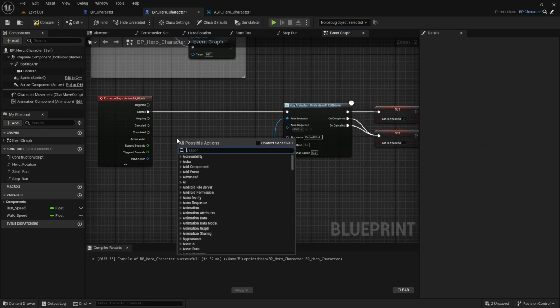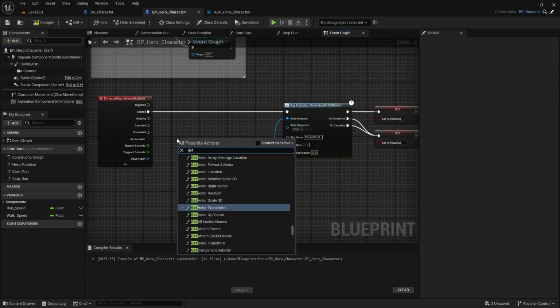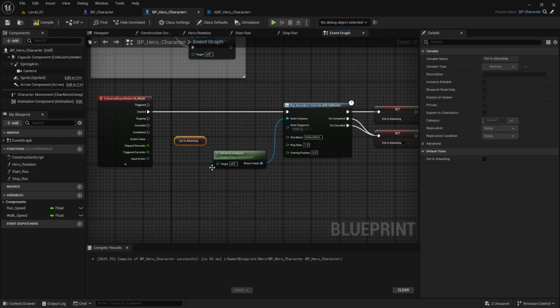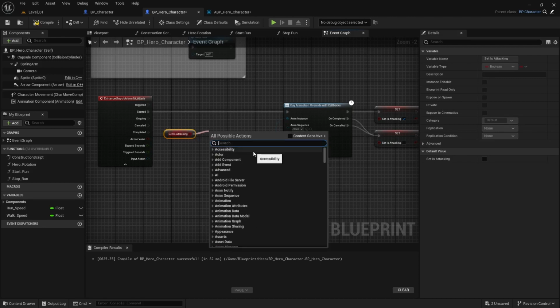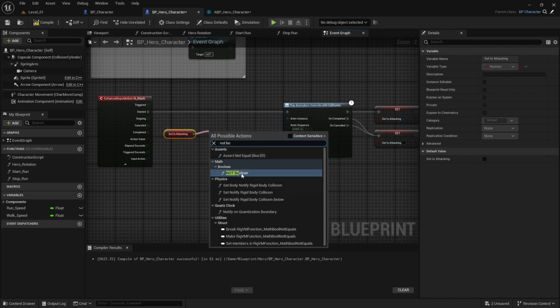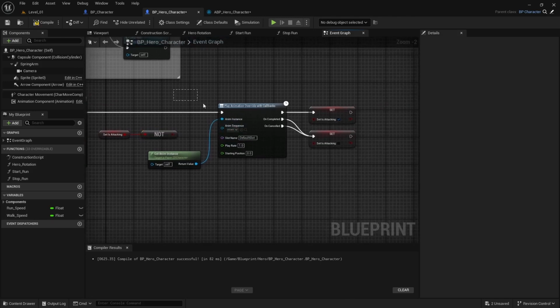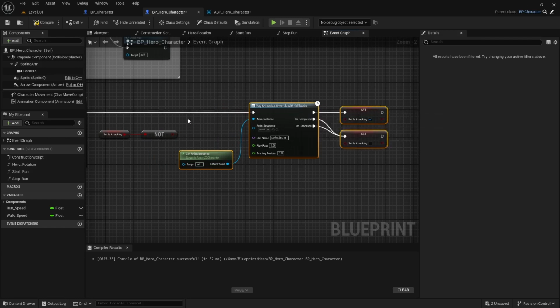So we're going to say this time get is attacking. Okay. And we're going to pull a not boolean because it's a true or false. So we're saying it's not attacking, and then we need to compare it. So let's expand this a tiny bit and let's find a branch.